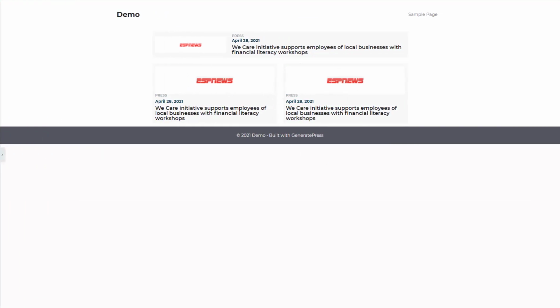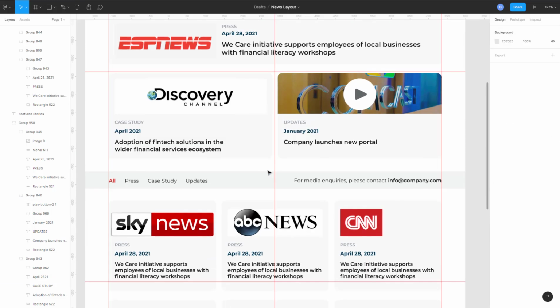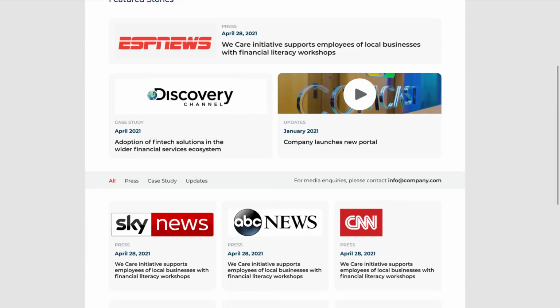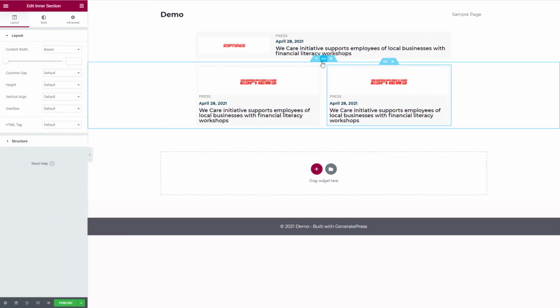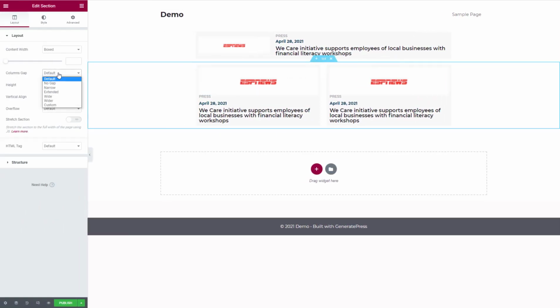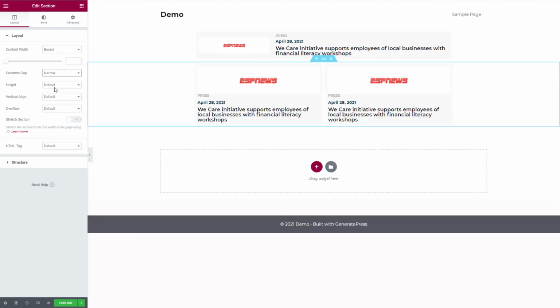Now we have less space in between these two, so we can click here the main section and reduce the column gaps to narrow.